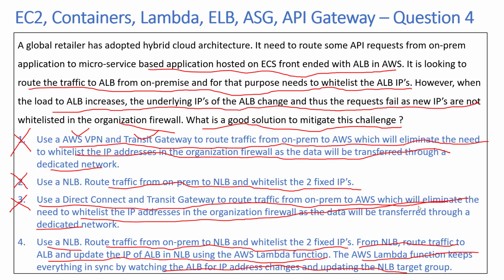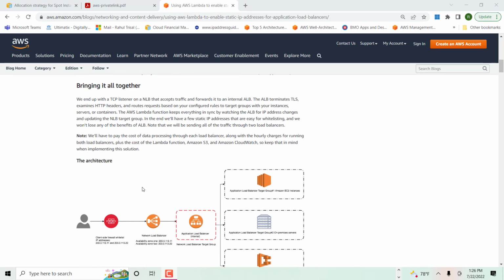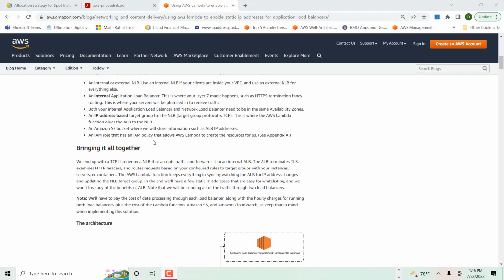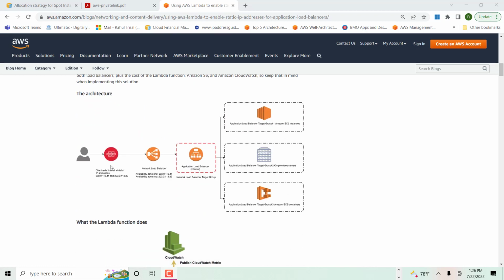Let me just show you a quick diagram on this. You can see in this AWS blog that they have described it. You will have the client-side firewall whitelist the two IP addresses of the network load balancer. This traffic will be routed to the network load balancer, which will then route the traffic to the application load balancer.